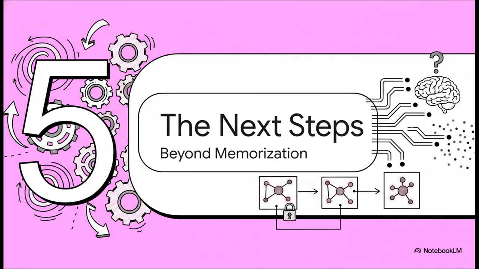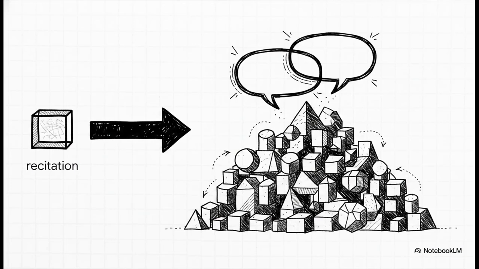Finally, Section 5, the next steps, moving beyond memorization. So we've built a model that works flawlessly, but right now, it's stuck in memorization mode. But the beauty of JeffreyRed's series is that every problem perfectly sets up the next solution. Step 5 of the series, called mini-chat, is explicitly designed to fix the overfitting issue we just explored. It does this by moving away from just 50 quotes and introducing a much larger dataset. Furthermore, it shifts the entire architecture from simply predicting the next word to following prompt-to-response instructions. It's teaching the model to converse rather than just recite.